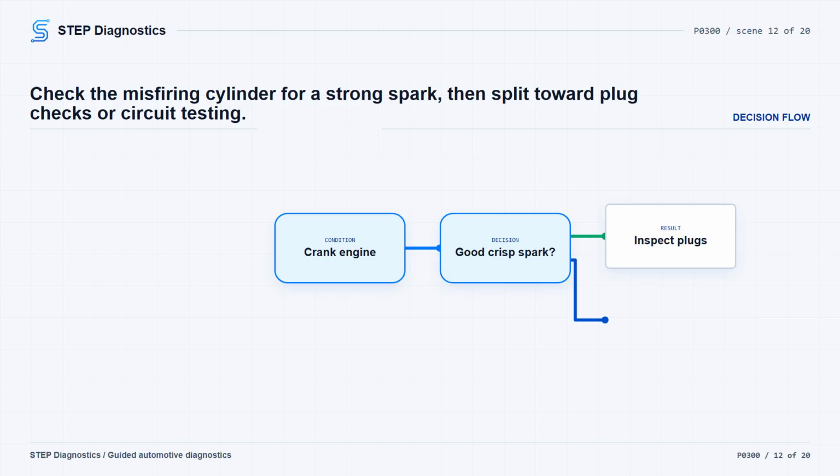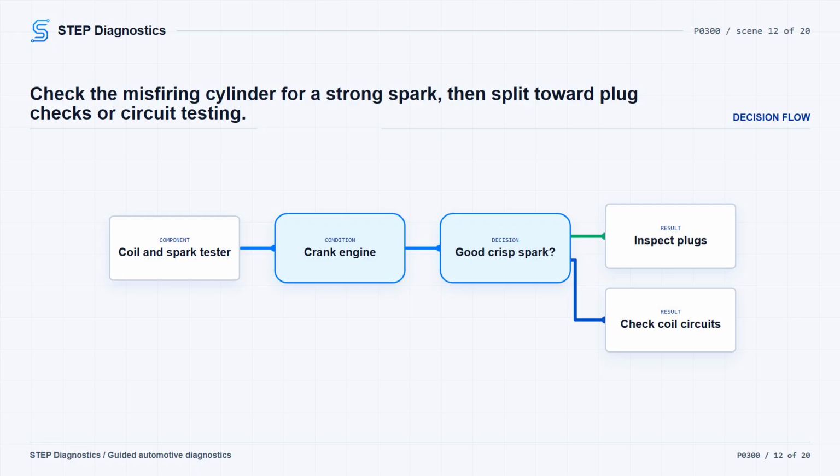A coil or plug problem can show up at idle, but it can also only show under heavy load, and one bad coil or plug will usually point harder at one cylinder. If good spark is not present, go to the ignition circuit checks. If good spark is present, turn the ignition off and inspect the spark plugs.